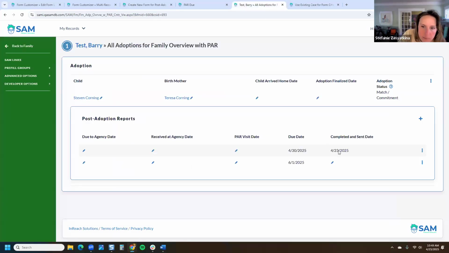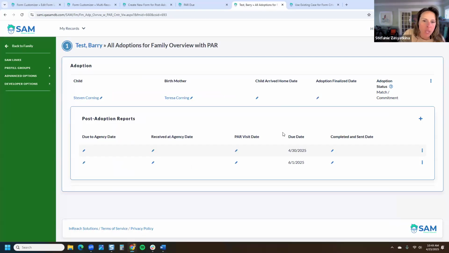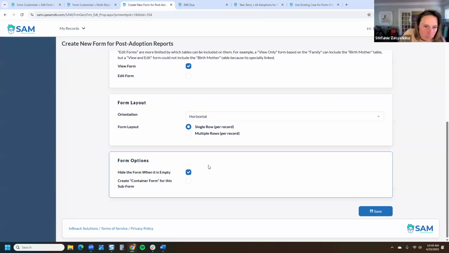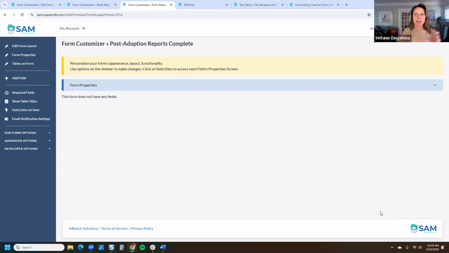So here, let me go and take this out. Okay. So I'm going to end up putting it on this form. And I'm going to set this to hide it when it's empty. So I don't want to look at a section of form that says there are no completed post-adoption reports. I only want to see the post-adoption reports once they're done.